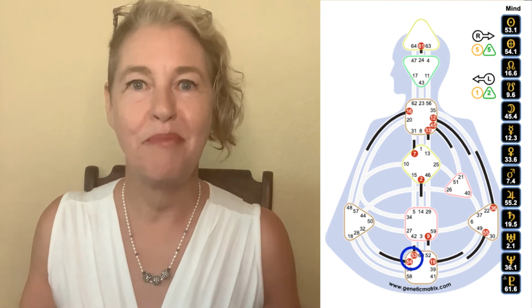I want to mention one other aspect of what's happening in the mandala this week, which is that Jupiter is lighting up the gate 55. The gate 55 is on the emotional solar plexus, and it's the gate of abundance. And it's a gate of kind of like the emotional experience of this sense of expansion, this sense of abundance. And Jupiter is the planet of expansion, right? It's the planet of wealth. It's also the planet of excess. But we can tap into this energy of the 55 and the way that Jupiter is lighting it up, which is really saying we can expand our sense of abundance.